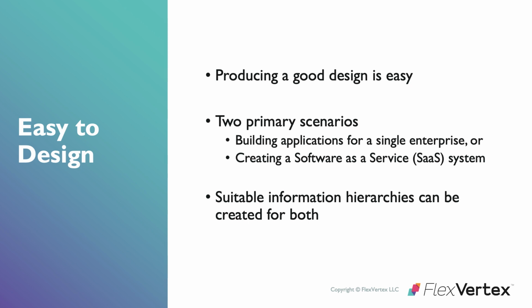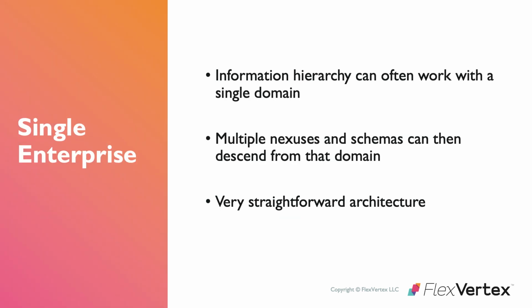Let's start by assigning FlexVertex developers into two primary categories. The first group are building applications for a single enterprise, while the second are constructing applications meant to be shared in a software-as-a-service deployment. If you're writing applications for a single enterprise, you may be able to organize everything with a single domain. This is a straightforward architecture.